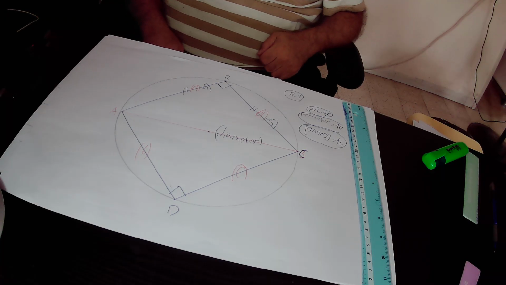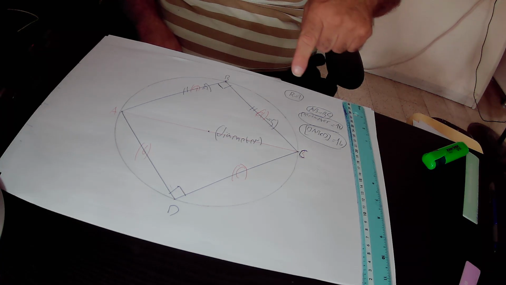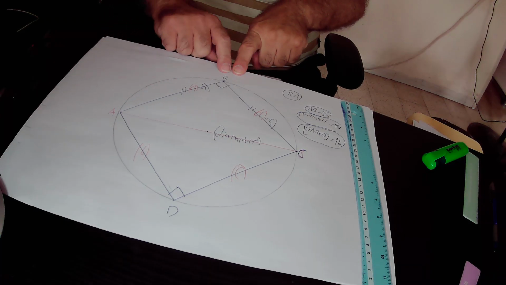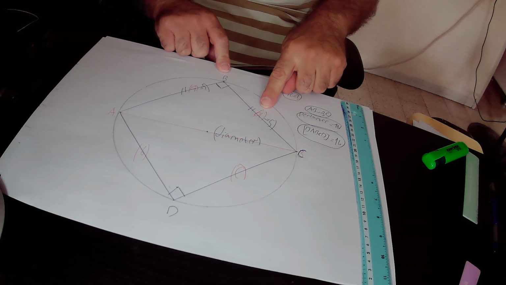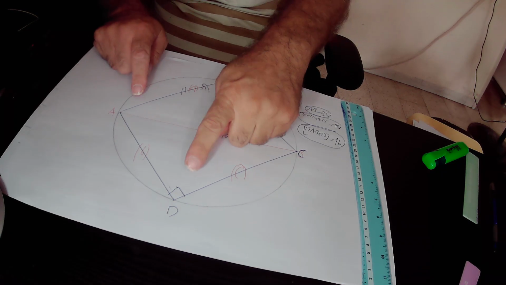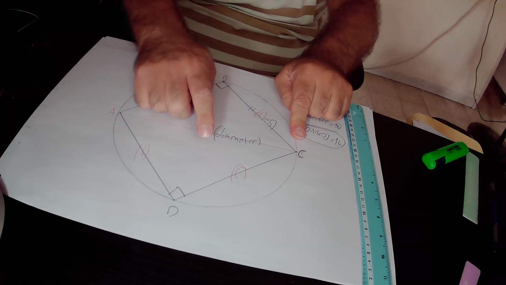So, in the first step, we define the side lengths of quadrangle ABCD with letters. We define the length of side AB as a, therefore side BC must also be equal to a because they are equal to each other, AB equals BC. Likewise, we define the length of side AD as b, and we define the length of side DC as c.